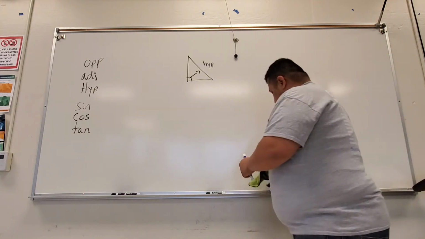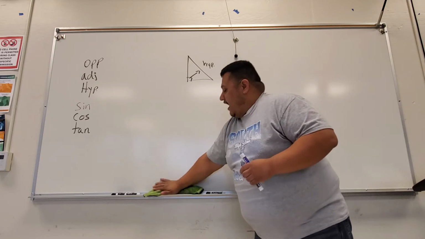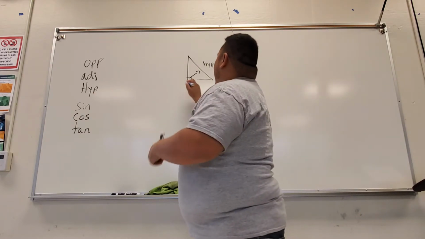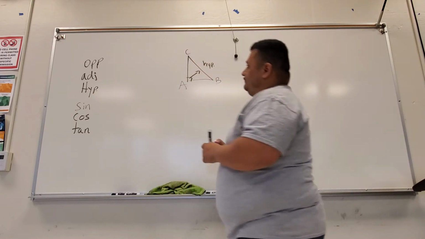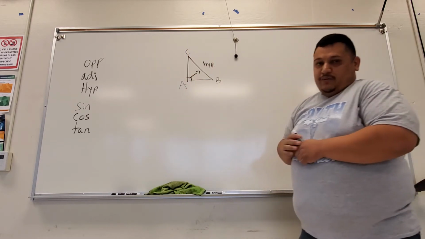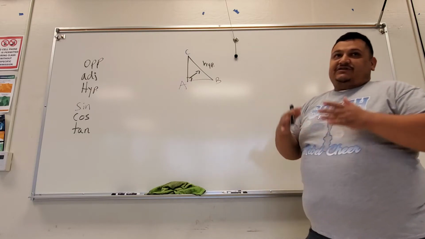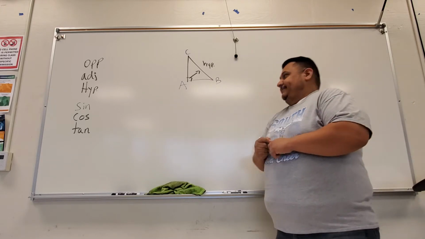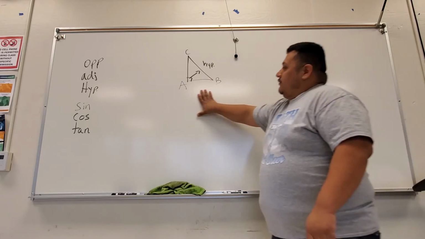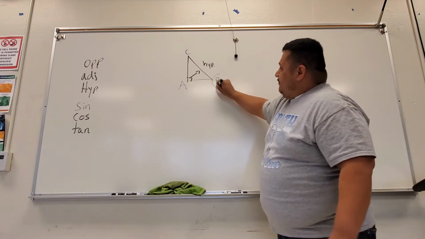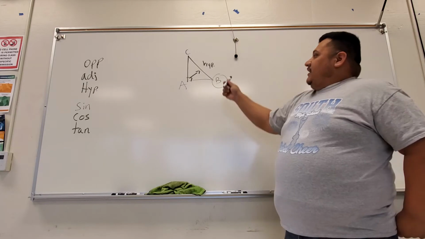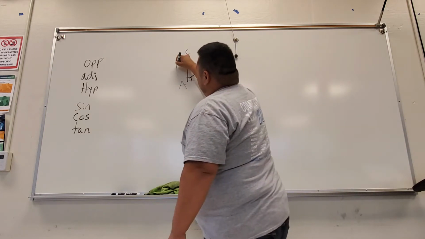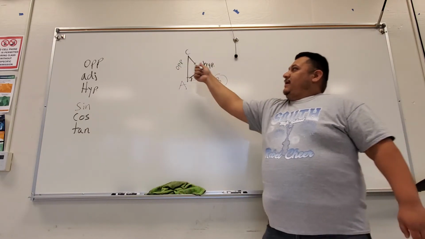Okay, now, let's say I have angle B right here. Let's label angle B there. Let's do angle A. And let's do angle C. Okay? These are three different angles that we're going to be working with. Now, when we first start with intro to trig, we need to find out which ones are opposite side and which ones are adjacent side. Okay? So, always, when we're working with any angle, let's say we're going to start with B. Our opposite side is always across from the angle. Okay? It's always across, opposite. Hence the name opposite. From angle B, opposite.